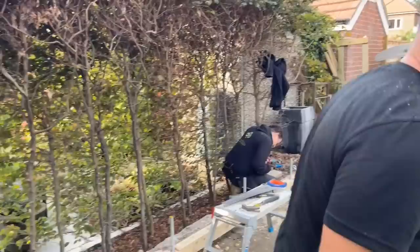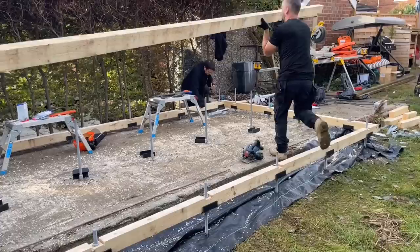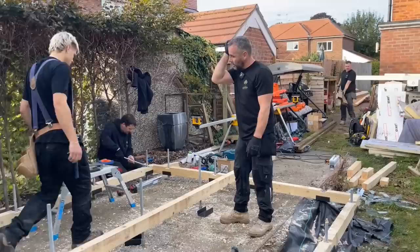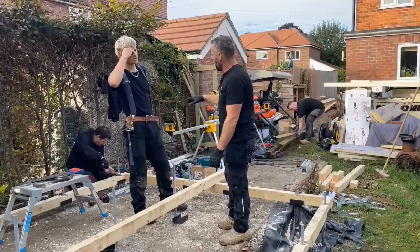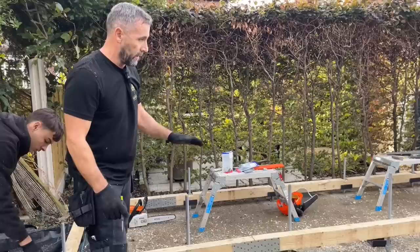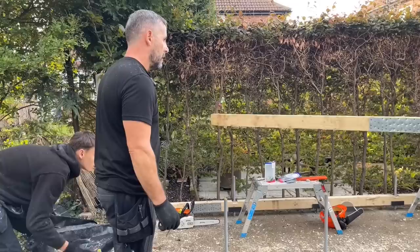Now with your middle one, obviously we've joined the middle as well, so what I'll do, I'll just offer that over the top of there, let it sit on there. We'll make sure that the shoe is in between two rods. The purpose of the middle one is like, I suppose you'd call it, what they're called, Josh, when you do an extension, are they called dwarf walls where you support the floor in the middle? I can't remember what they're called. You know, where they put the brick. It's like, so if it was a floor in your house, you'd have a little dwarf wall built underneath out of bricks just to take the bounce out of the floor, which for all intents and purposes, what's up? He's just staggered the joint.